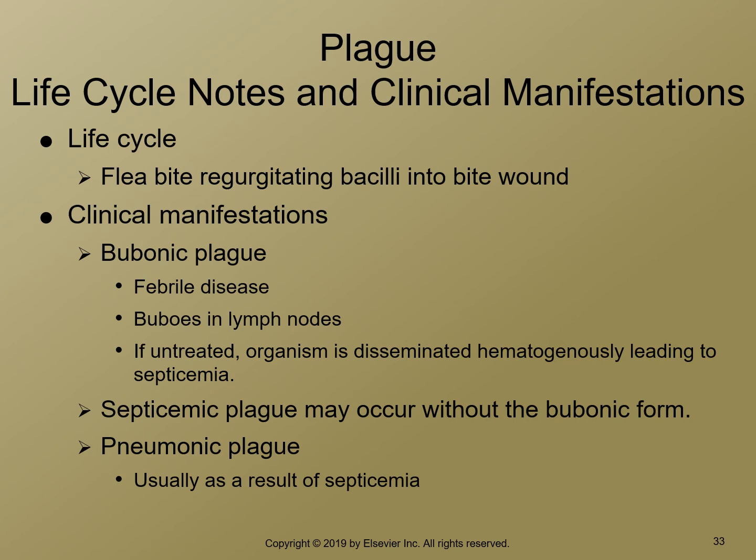Septicemic plague may lead to secondary pneumonia, and that's referred to as the pneumonic plague. This is mostly always the result of spread through the bloodstream of the bubonic or septicemic plague. So there are two forms of pneumonic plague, primary and secondary. Primary pneumonic plague occurs when the patient acquires the organism by infectious droplets, and secondary plague results from the plague gram-negative rods entering the lungs of the same patient who has either had bubonic or septicemic plague.